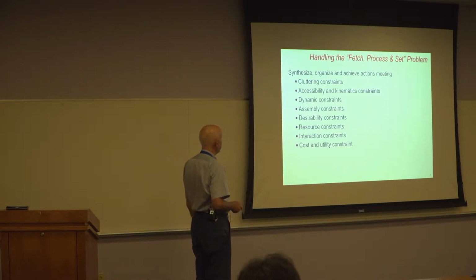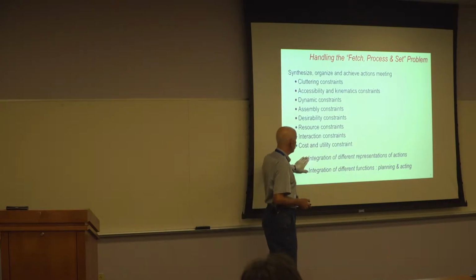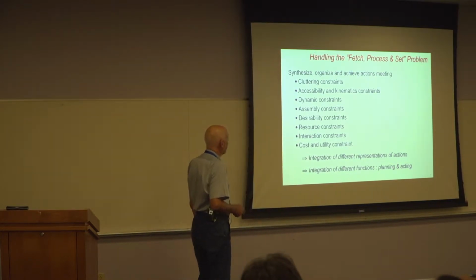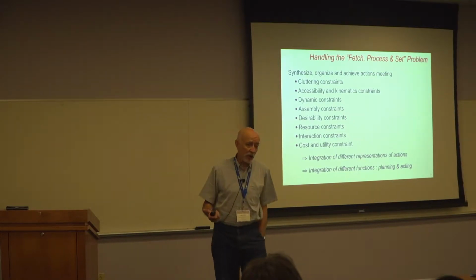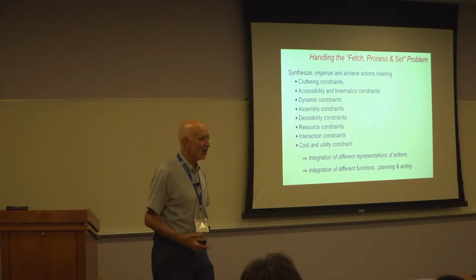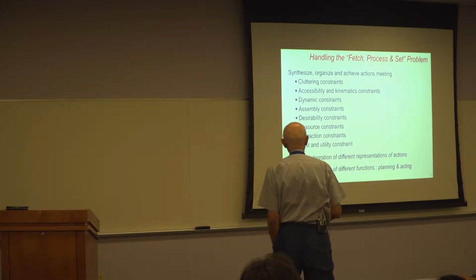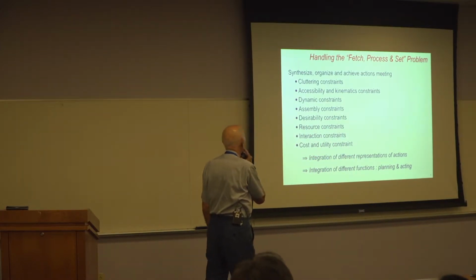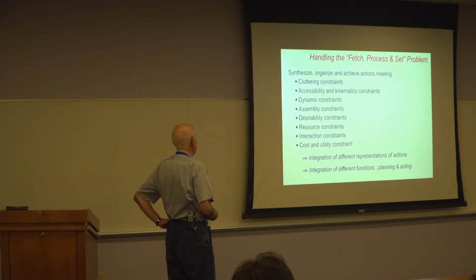All these constraints make the planning quite difficult, and you have to integrate different representations of your actions, and this needs to be integrated with acting. So you also have to consider the integration of planning and acting. I will not cover this part because of lack of time. It would require really another tutorial just for the integration of task and motion planning with acting. But I'll refer to some approaches that do consider planning together with acting.